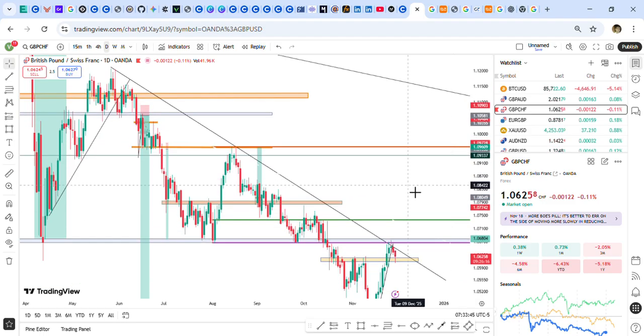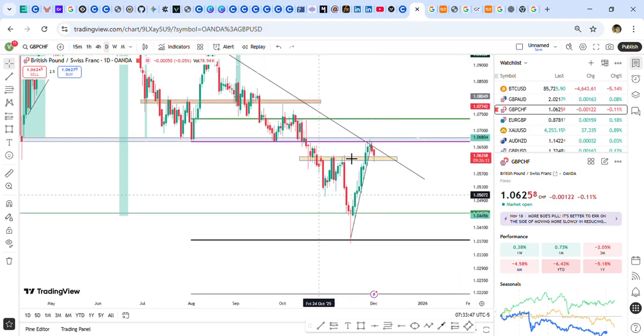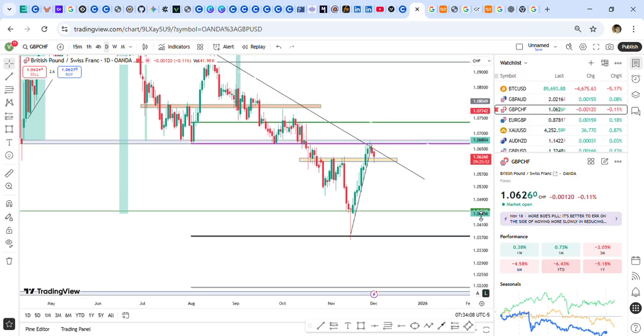Let us read the market structure here. This is lower low, lower high, lower low, lower low, lower high, lower low, higher high, higher low. So the market for the daily is bullish, but the weekly is bearish. So what am I waiting for? I will only take this trade provided that this market breaks this zone to show that the change from bearish to bullish was invalidated. That is, lower low, lower high, lower low, higher low.